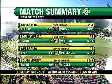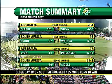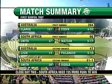Just a correction to that. At 81 for 1, 155 would win. Is the last chance for Australia the first hour tomorrow morning? I would say their big chance, not the last chance, because anything can happen. We've seen it. But they need to strike pretty early in the first hour, certainly up to lunch, if they can contain to, let's say, 3 an over and pick up 3 wickets. Maybe they're still in it.